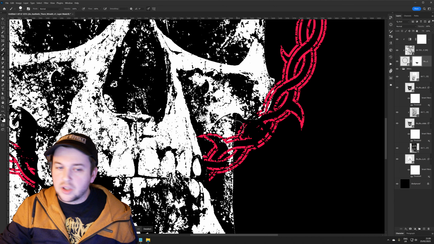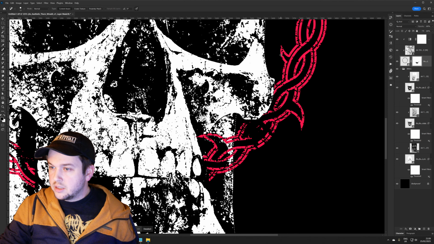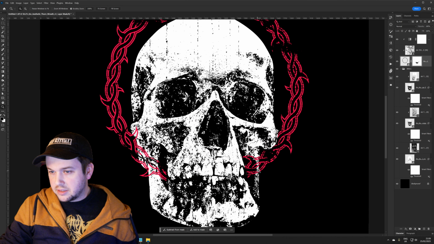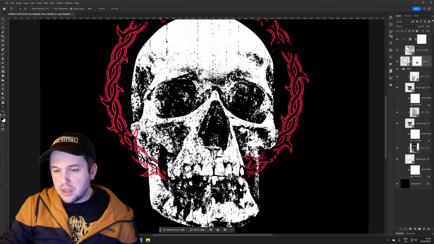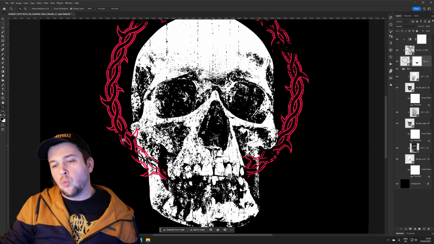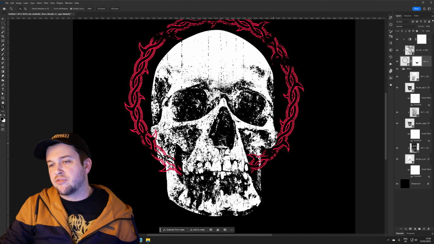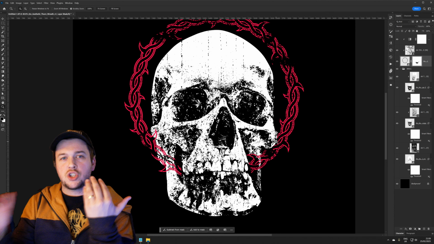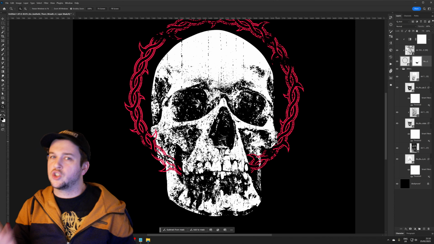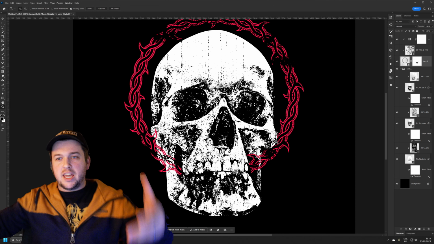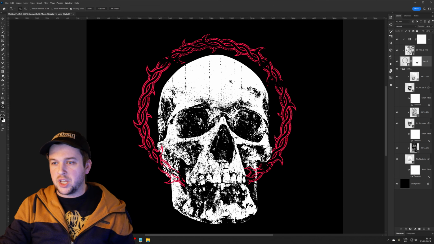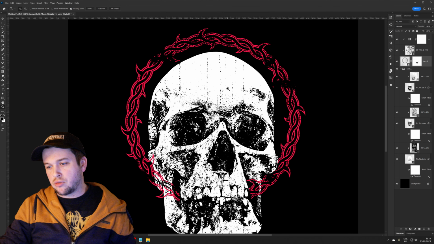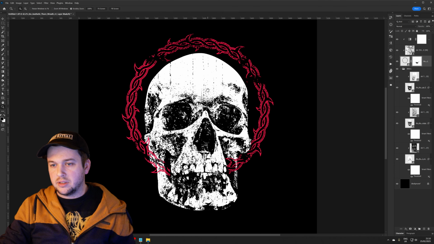And because you've got that selected now, you can just brush in black and get rid of that wreath element there, so on one side it goes behind the teeth, and then on one side the wreath is in front of the skull, but on the other side the skull is in front of the wreath, which gives it a visual skew. In a sense, it feels like it's in a 3D space where the skull is kind of moving around this flaming thorny wreath, I guess crown of thorns kind of vibe, doodad.